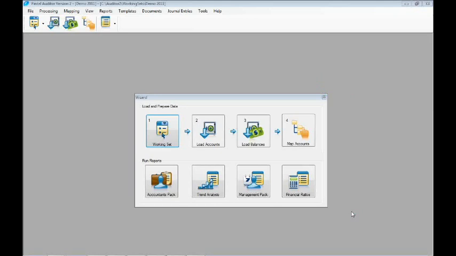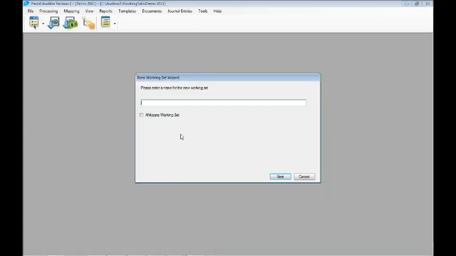So we're going to assume for this demo that our client data is on Pastel version 11. What we would do is go to our wizard and create a new set of data. On the wizard you can go new or open existing set of data. So give it a name. Let's call it my client. You'd obviously give it the client name with the year you are busy with the client engagement for. So let's say we are going to do 2011. You'll notice here you've got an Afrikaans working set option where all the financial statements are done in Afrikaans.